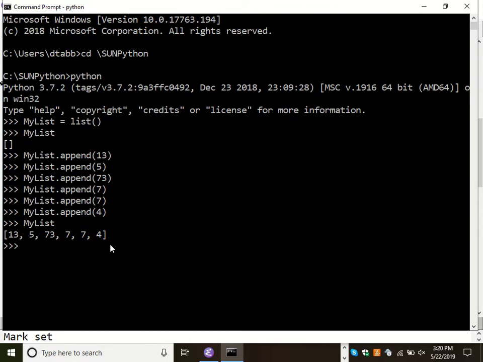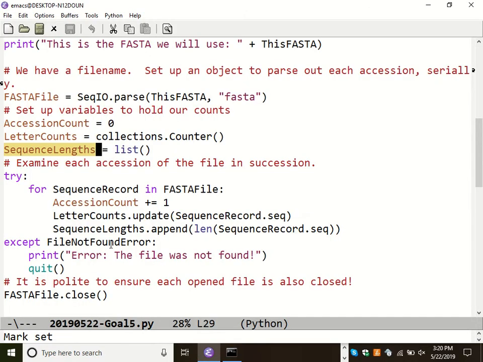So when we come to this code, for every sequence record, we're going to add to sequence lengths the length of the string that represents the sequence. So if you have 53 amino acids in a protein, the number 53 gets appended to our list.